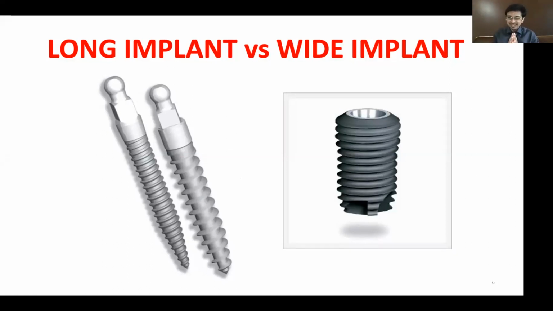Did you understand? The query in the chat, it was there. I'm not saying go in for short implants. What I am saying is that given a choice, in case you don't have the length available, try to increase the width. That will more than compensate for the reduction in the length. But given a choice, go in for both length as well as width. Are you getting my points? That was the only emphasis. So this was with regard to short implant.